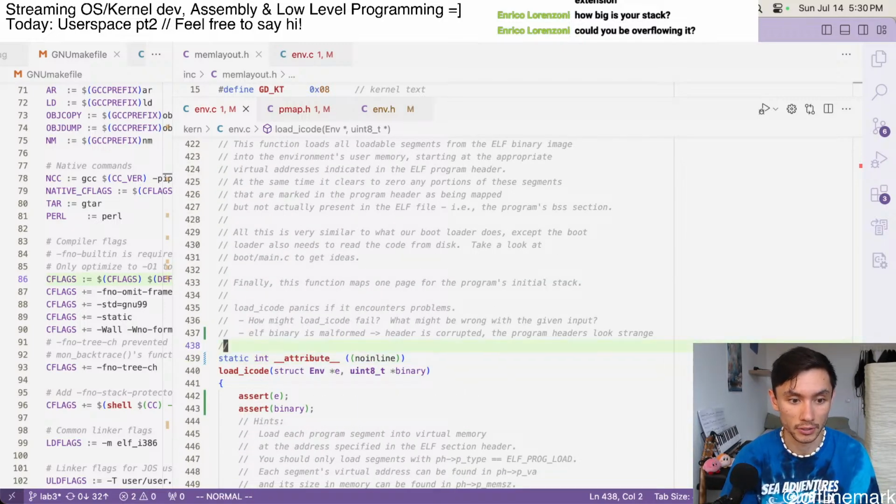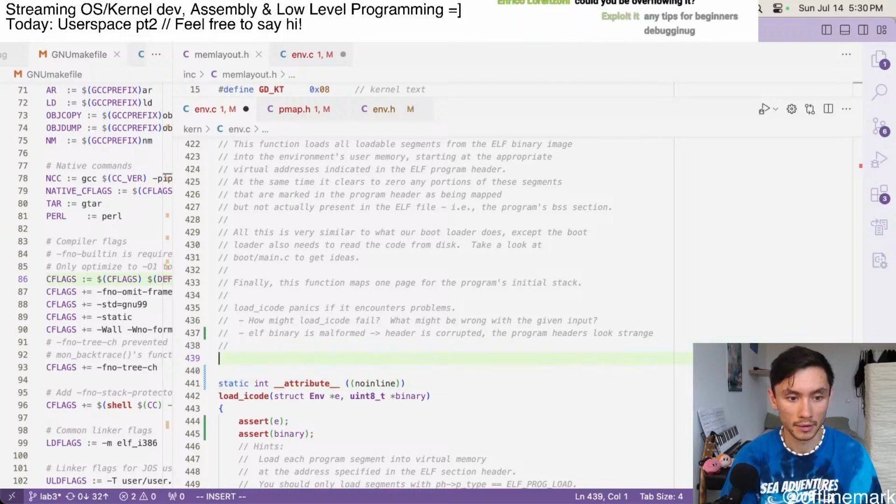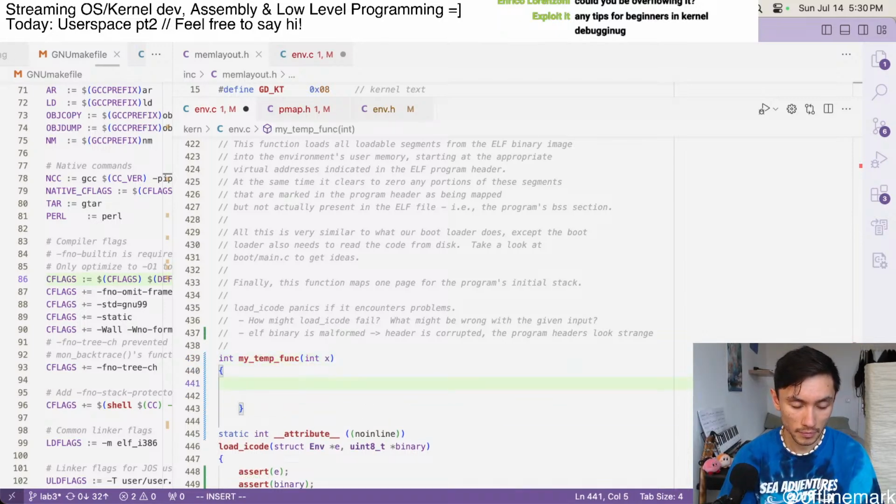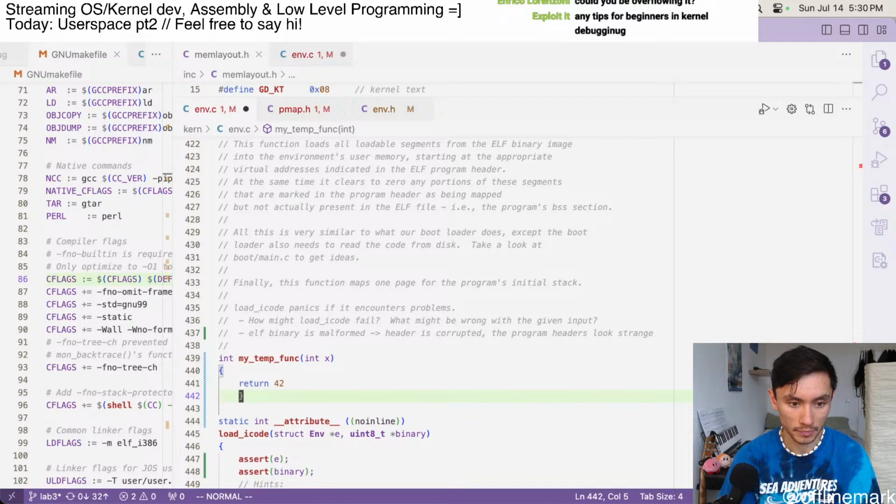I could make a new function, int my temp func, anything that takes arguments, return 42.